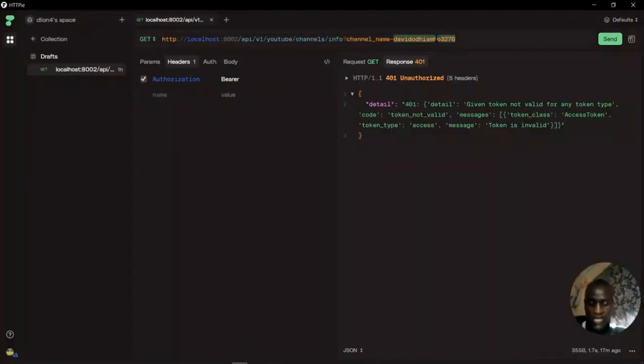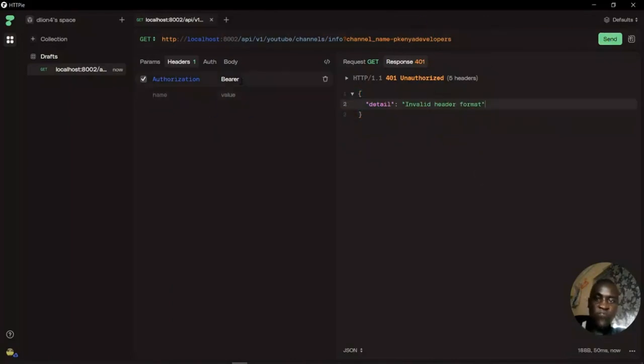So if I come here the same, I'll be using this one. So probably I want to search my channel. So I'll just say Kenya developers. Developers like that, yeah. So I'll click on that. If I click, I'm being told invalid header format because now I have the bearer, but we don't have the token. So if I remove the token, send. I'm sure you understand this, yeah. We are being told authorization header required. So just do bearer, and then we'll need to log in.